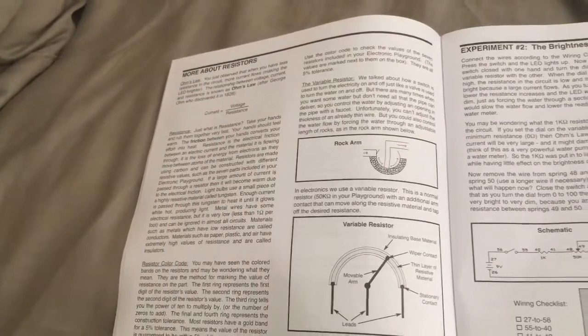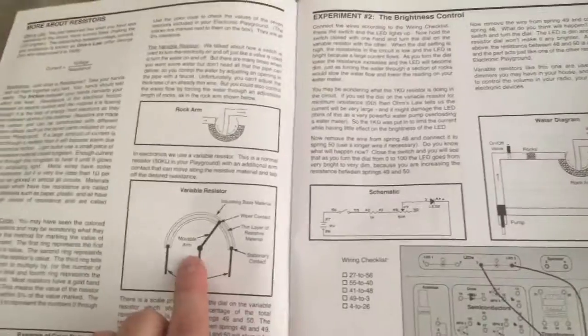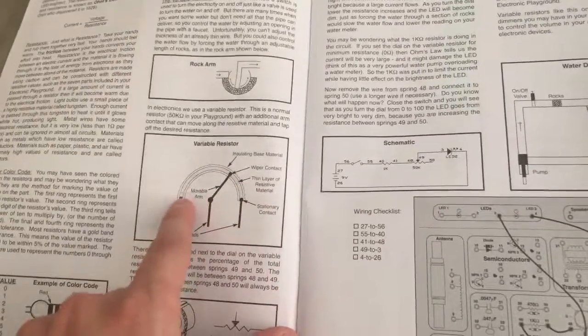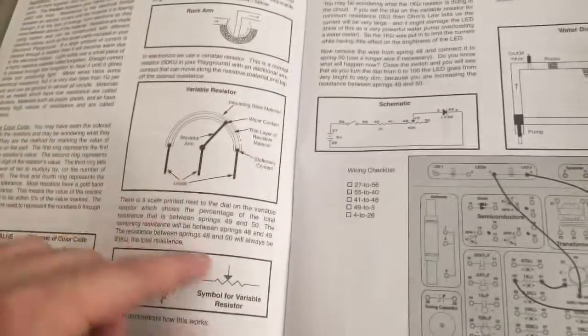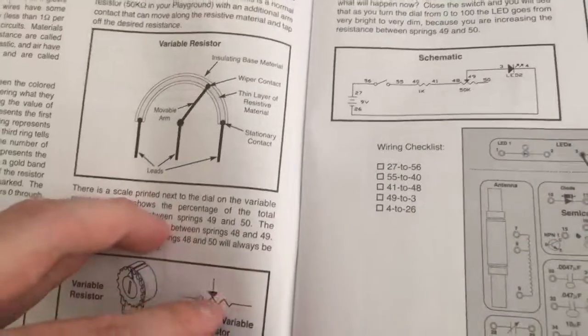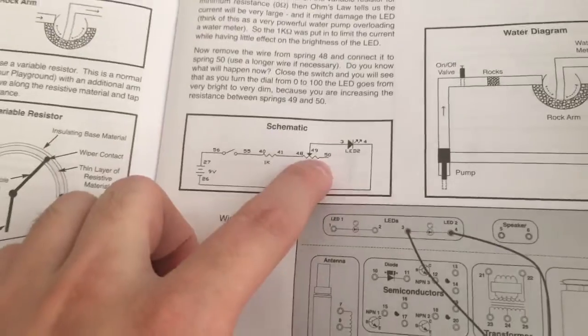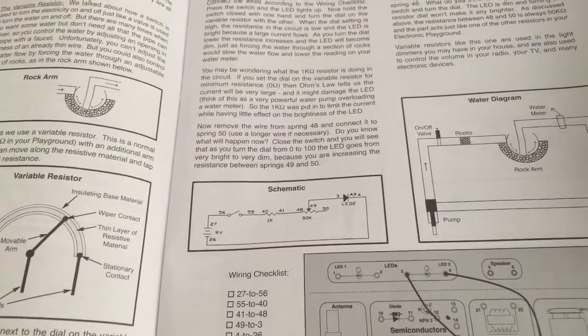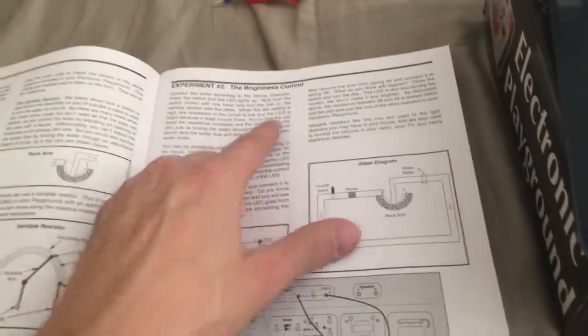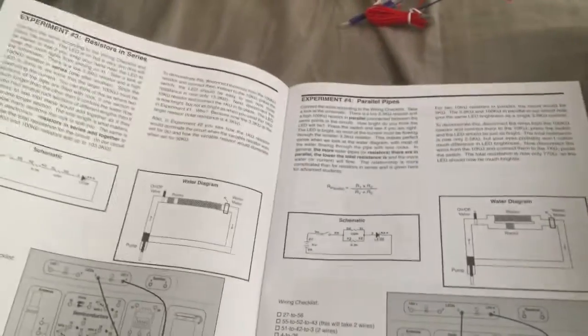When you read the material here, you get to understand more about potentiometers and the movable arm and the wiper contact. They have a thin layer of resistive material, and this is the resistance part here, and this is the wiper. For the symbol, this resistance part here is actually this, and this right here is the wiper part. So when we're adjusting this potentiometer left and right, we're moving this wiper bar left and right to increase or decrease the resistance. That was a pretty cool project. It was a very simple project. It explained resistance and the brightness control and variable resistance and how it increases.